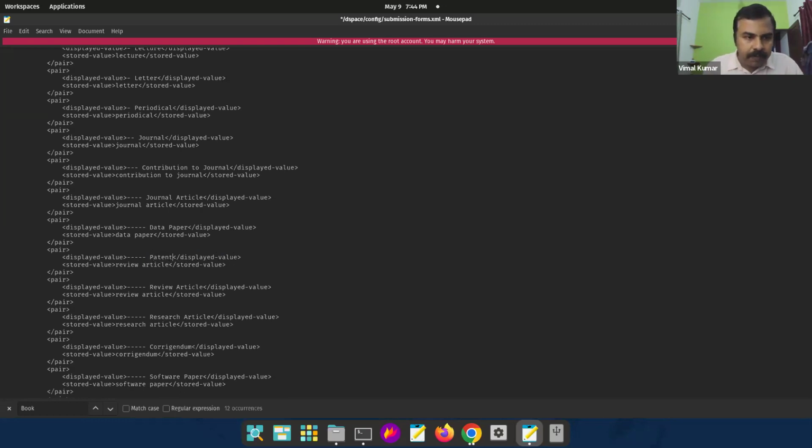Patent. The first line is the displayed value. The second line is the stored value. So displayed value, we can start with the capital letter, Patent. Stored value, we can give it in small letter. Then save the file. Then refresh the page.